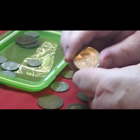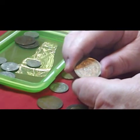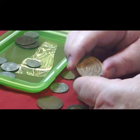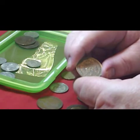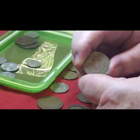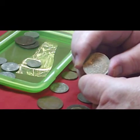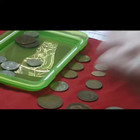Where am I? There. Sorry about that, I thought I was closer in than that. The mintage on this is 22,910,000. I'll give you a bit longer to look at the central design. Okay. Just a few more coins to go.